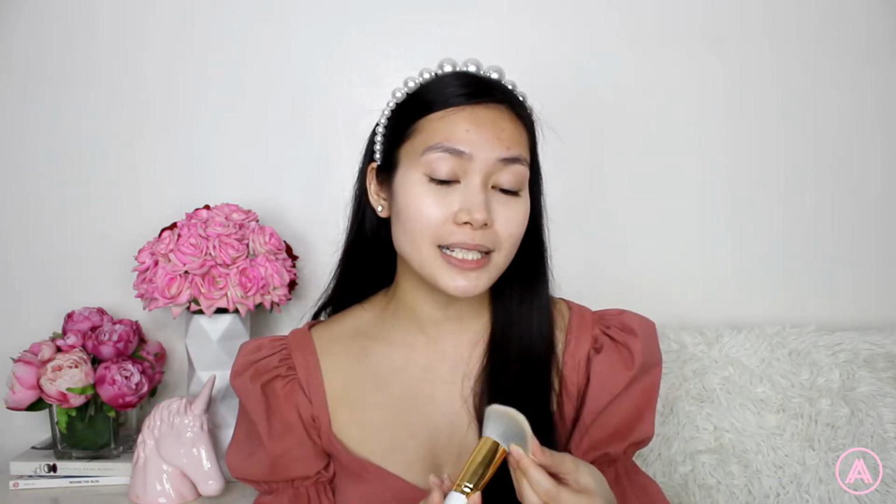I had no problem whatsoever blending it out. I really like the overall experience of this brush. I don't know if this is really meant to be for foundation, but I like it. It feels really good. I just can't stop putting it all over my face. So yeah, so far so good. I've been liking this flat, what is it called? This flat angled kabuki brush so far.